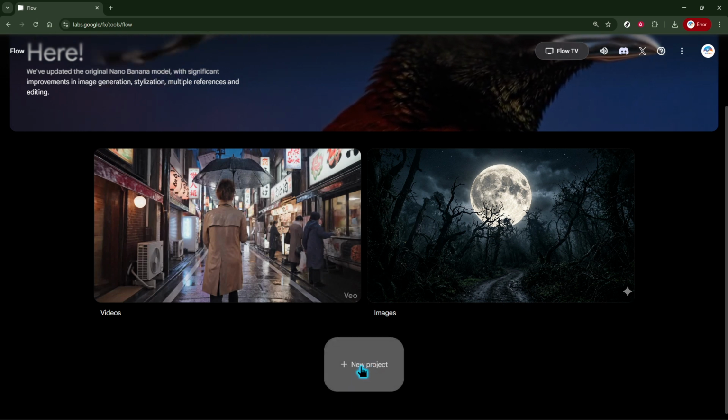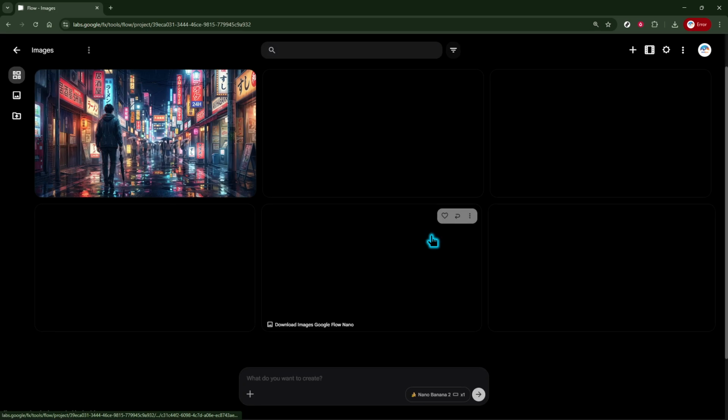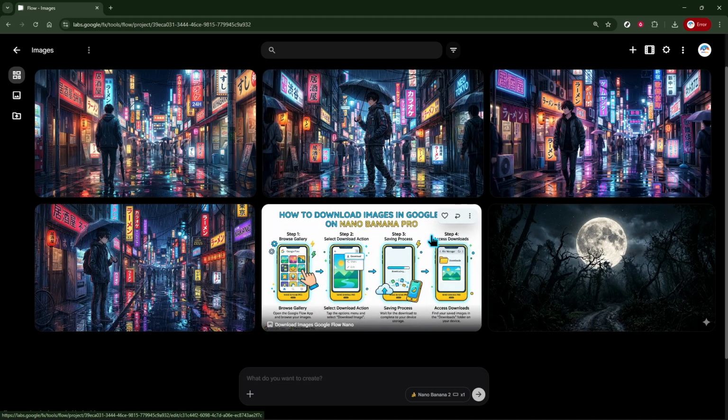From here, either create a new project or open an existing project. If you already have assets you want to reframe, opening your existing project keeps your media and settings together. If you're starting fresh, creating a new project gives you a blank canvas. Pick whichever fits your workflow. It's a good idea to keep project names clear and consistent so you can find them later without searching.